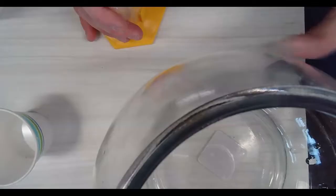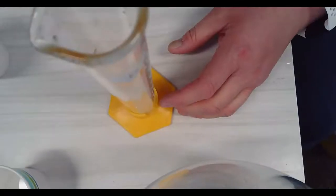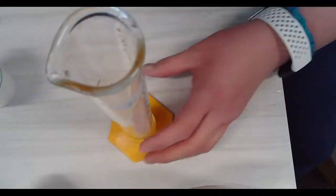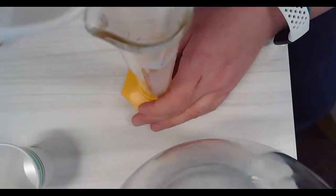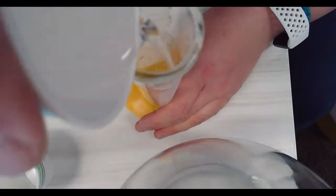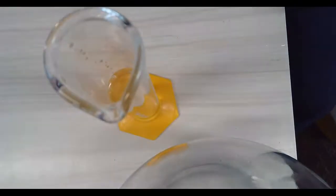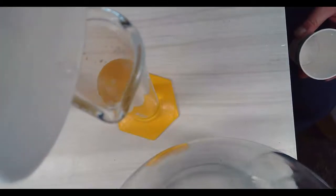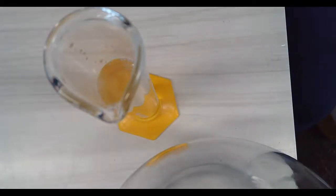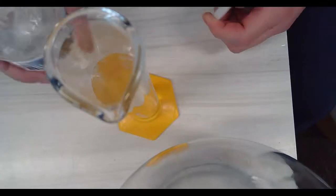The rest of them I'm just going to eyeball. Okay, so I dumped the first 100 milliliters into the fishbowl. I'm going to fill some more 100 milliliters. I'm not going to necessarily show you this because it will be really time consuming, but you can watch me fill them. So here goes the next one. Hopefully I can get it right without making a big water mess. Okay, I got to look at my side. There's a little bit more water. Need a little bit more water. Trying to get really close to what I need to have. Too much.